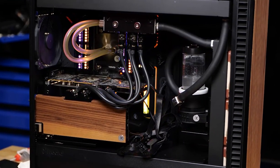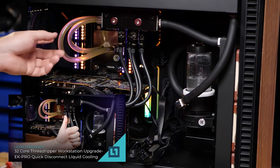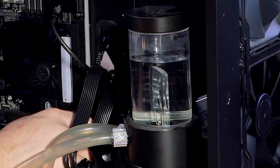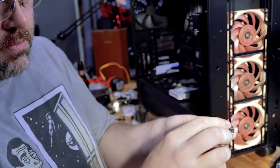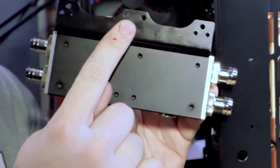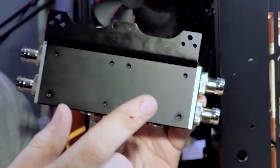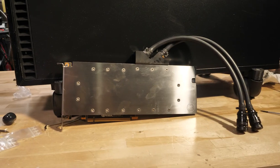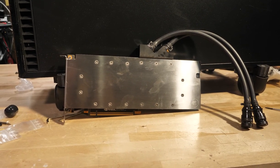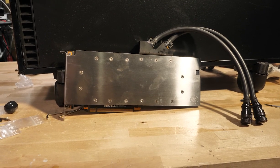These quick release fittings go into an EK distribution block, which is what I'm using in my new Threadripper system — that's in another video, so be sure to check that out. I love this setup because I can quick-disconnect my GPUs or anything else going through the block system without draining the loop. It's a spring-loaded deal, and even though there's a ton of fluid in the loop, once you squeeze and pull it loose there are no leaks. When I want to put the GPU back in, I can slip it on. The only thing to be careful about is making sure the direction of fluid flow is correct so the fluid hits the jet plate as quickly as possible, though in practice I don't know that it matters too much. Now I can swap this GPU in and out between systems depending on my needs. I don't have to drain the loop or do anything super complicated.